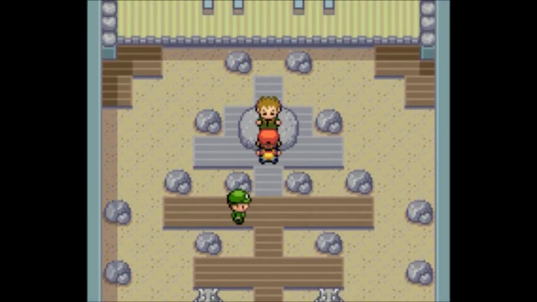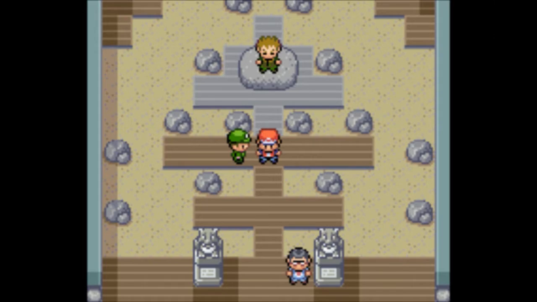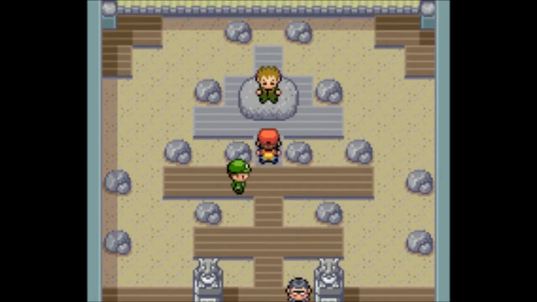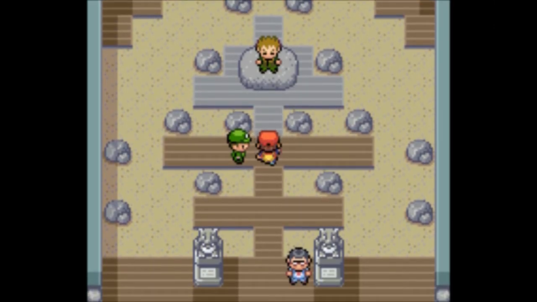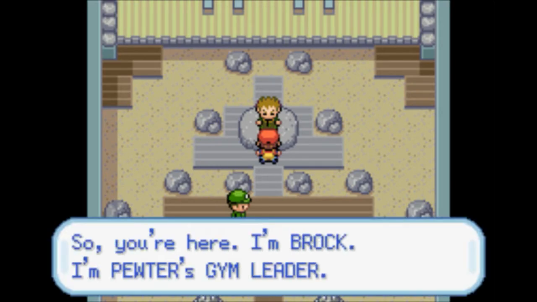Okay, let's get ready to take on Brock here. We could save beforehand, but if you die, you don't really die. Your Pokemon faint, and if all your Pokemon faint, then you lose a certain amount of money, and you revive at the last Pokemon Center you visited. So it's not that big of a deal. I think in earlier games, they just straight up took like half your money and you revived at a Pokemon Center, but now they only take something like 500 Pokédollars or something like that. And either way, we're fine.